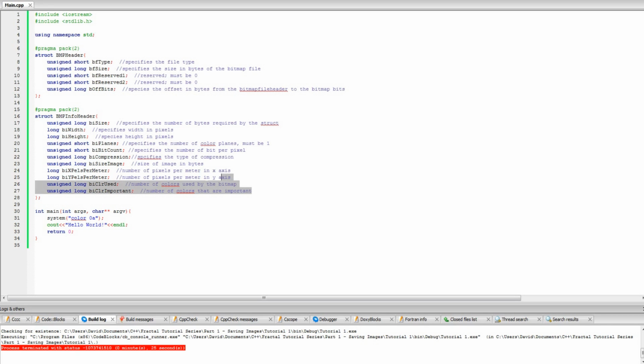And the contents, you may as well just copy them out rather than trying to understand them. You don't need to understand what all of them do. Some of them you just type things in, you just have to. Like this one, these BF reserve ones, I don't know what they're for. It just literally must be 0. Don't ask, don't know. But yeah, and this pragma pack thing, that's some sort of compatibility thing. It's the way that it packs in the bytes just to make things fit.